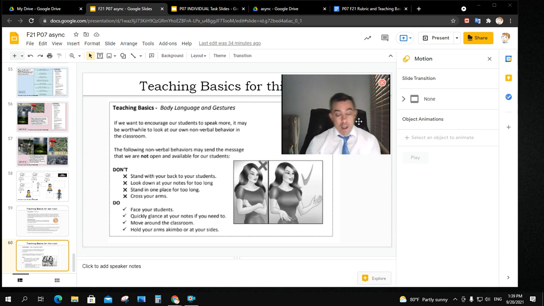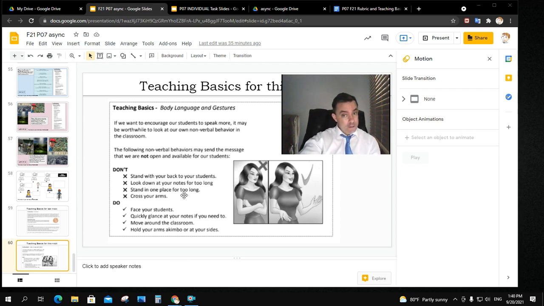And you don't want to stand with your back to students for too long, like writing on the whiteboard. Sometimes new teachers will write on the whiteboard, show the students their back, and ask questions into the whiteboard. It's not the best way to position yourself, certainly. You don't want to look down at your notes for too long, or read a script to them.